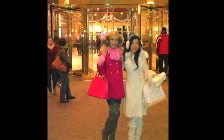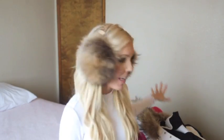I'm wearing one of my favorite snow accessories. These are actually earmuffs that I got in New York from Barney's of New York, and I'm obsessed with them. They match my jacket. A jacket is by far the most important thing that you can bring to the mountain, because a good jacket is really going to help keep you warm. And even the big heavy ones, they kind of regulate your body temperature. So even if it starts to get a little warmer outside, you're going to want to keep your jacket on, keep it zipped, because you never know when a cloud could come and it gets really chilly.